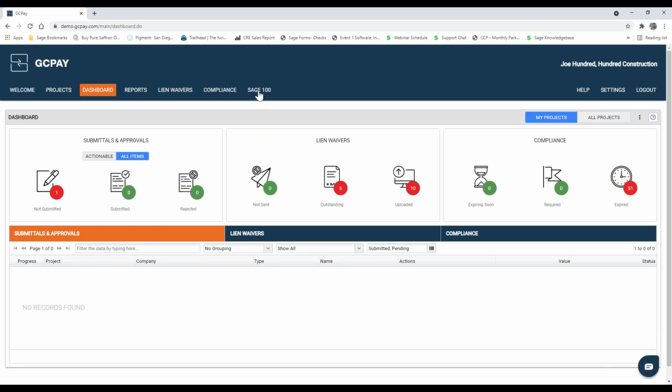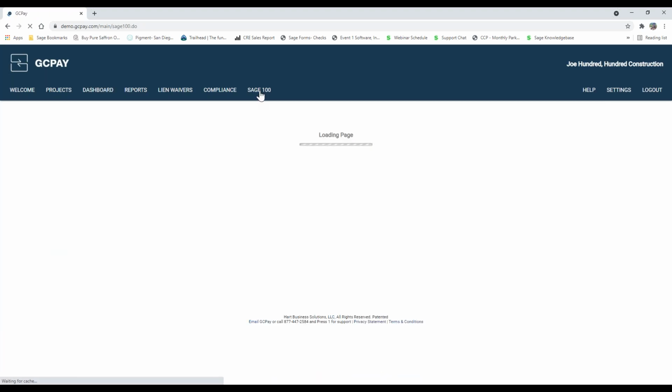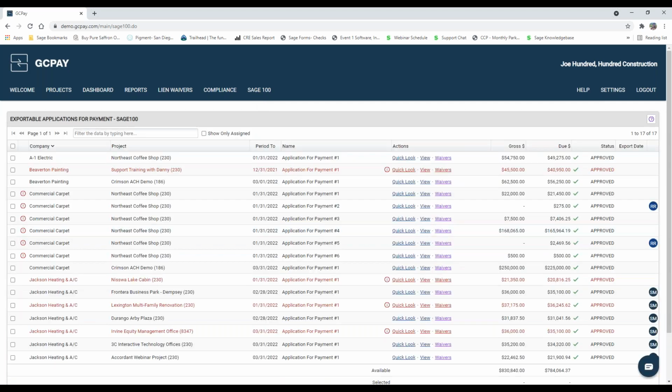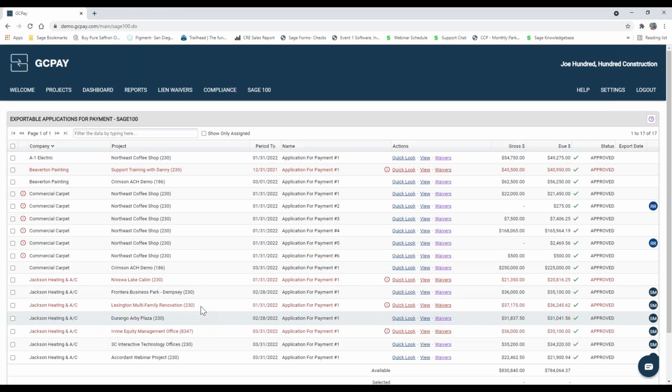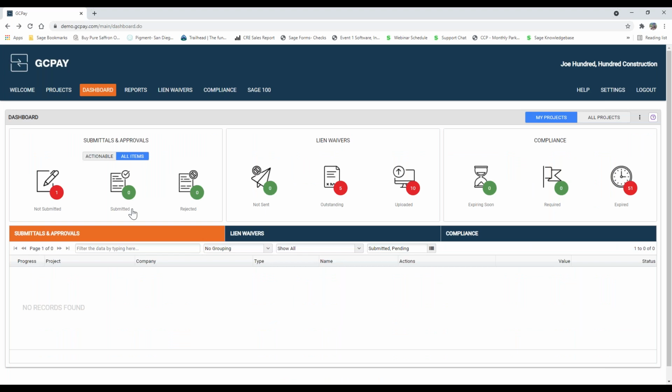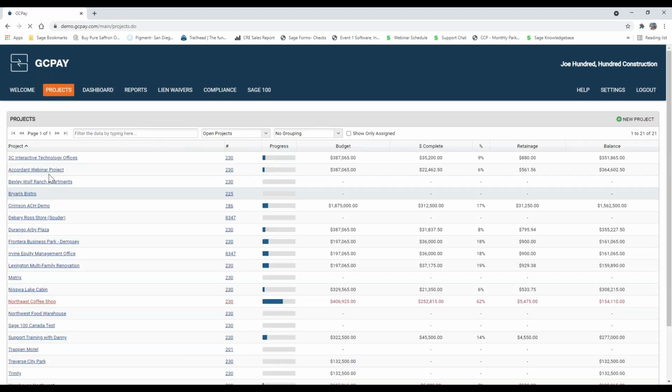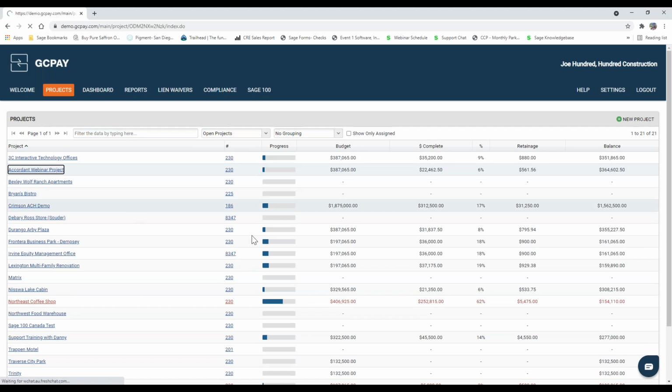So the next step here, we can come up to Sage 100 tab, and then we can actually, with the click of a button, import this approved application for payment directly back into Sage. We can click one by one. We can click all. It doesn't matter. Basically, you'll just hit this export button. That application for payment will automatically be imported back into Sage, and it'll go into AP new file where it will create the invoice for you. So again, if you're paying via paper check, you would just continue to pay as you're paying today. Alternatively, if you are utilizing the ACH feature, I'll show you what that looks like here.